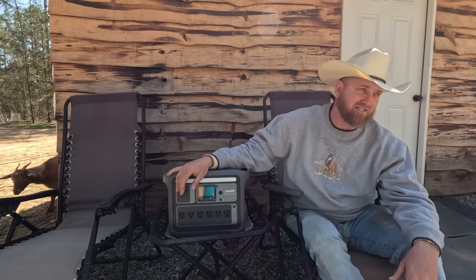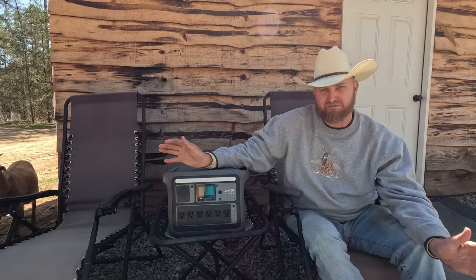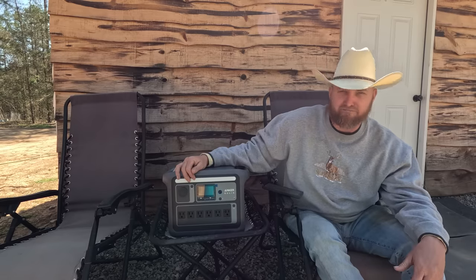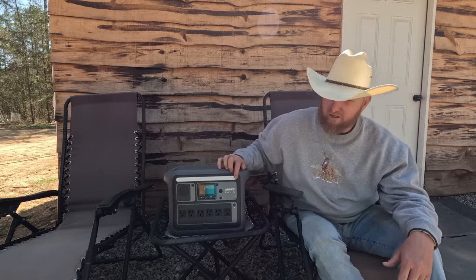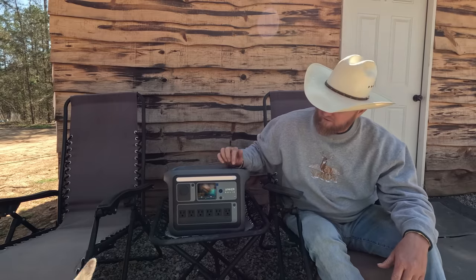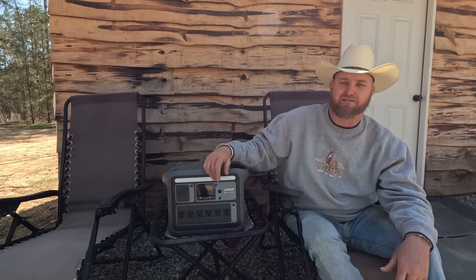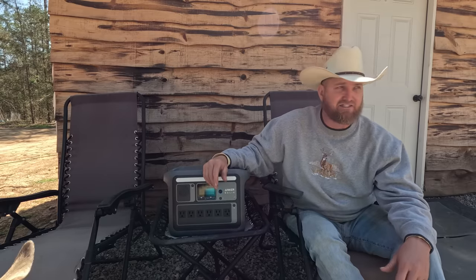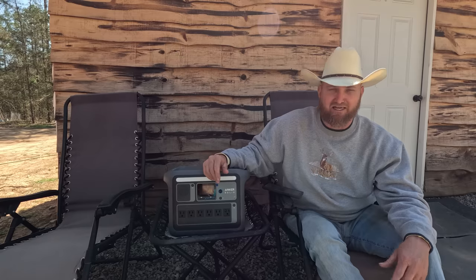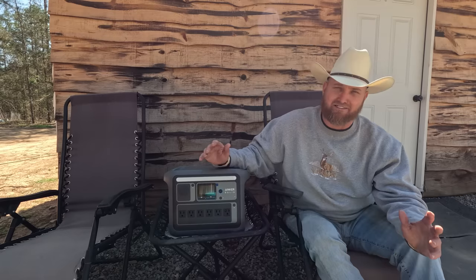And another thing that you don't see on a lot of these units, guys, even the bigger, more expensive ones, which to me seems to be a no-brainer, the light. When you're out camping and doing all that other stuff, you need a light. And this one has three different settings for brightness. This right here is a game changer. When you're out in the dark or in an emergency situation, like you're on the side of the road or something like that, and you need some battery power, having a light, guys, is a game changer.